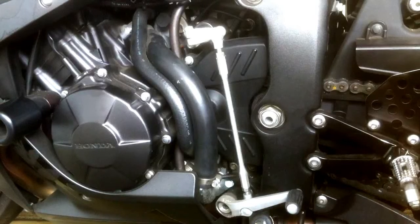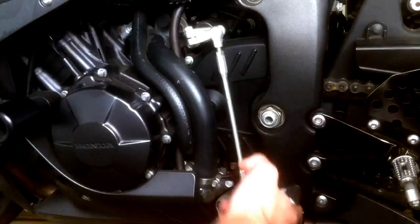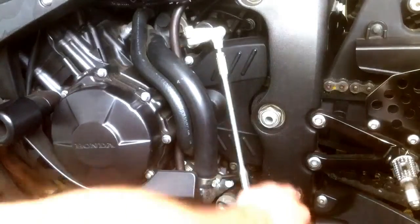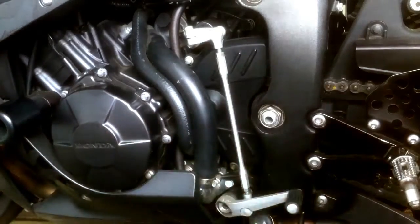So today I'm going to make a video on how to change a 2007, 2008 CBR 600RR from regular shifting to reverse or GP shifting. For regular shifting, it's down for one, half for neutral, and then up to change gears. Reverse or GP shifting is up for one, down for neutral, and then the rest of the gears are down.